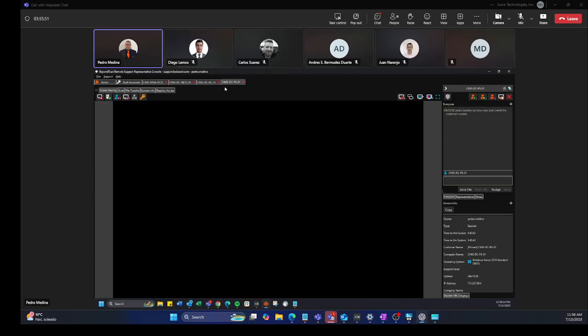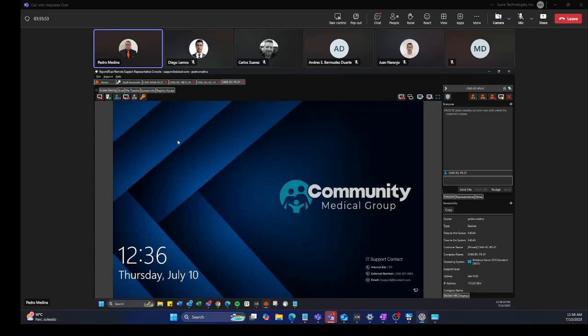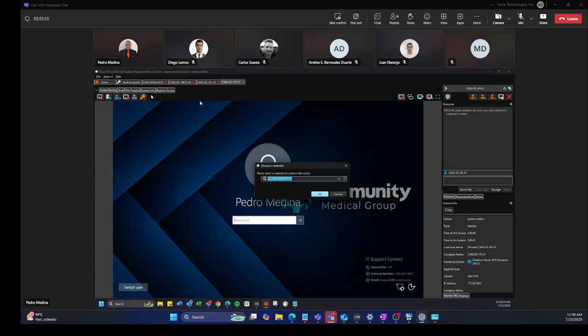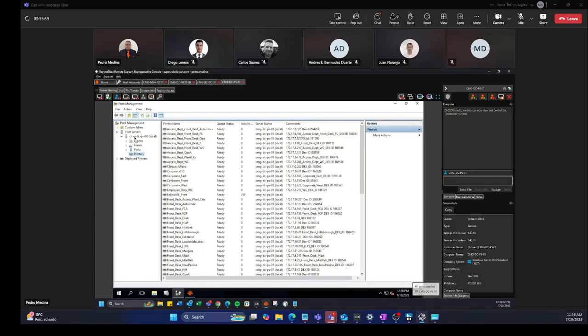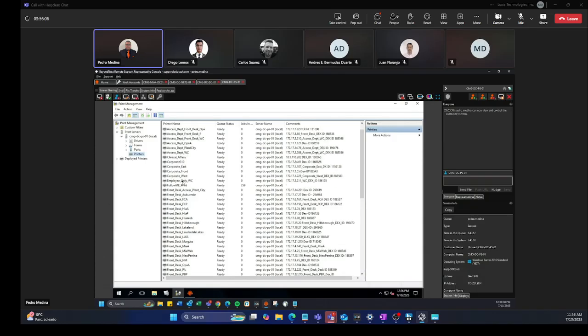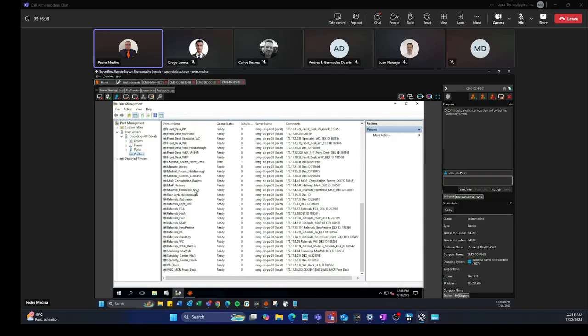And then this is the print server for them. This application shows you all of the printers across the offices. If you need to connect to a printer, you put in the IP address for the printer, and then the password to connect to it.